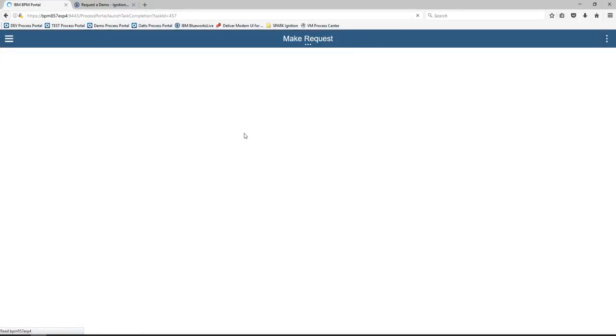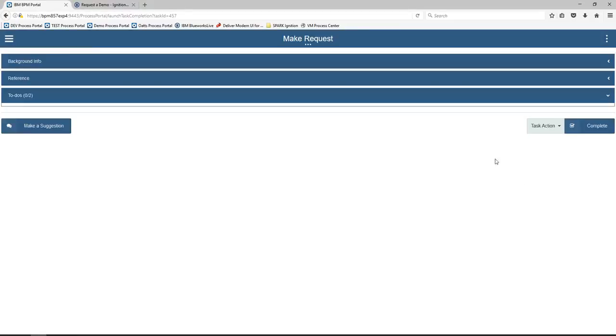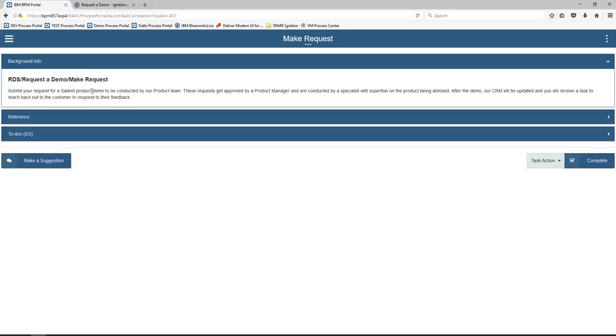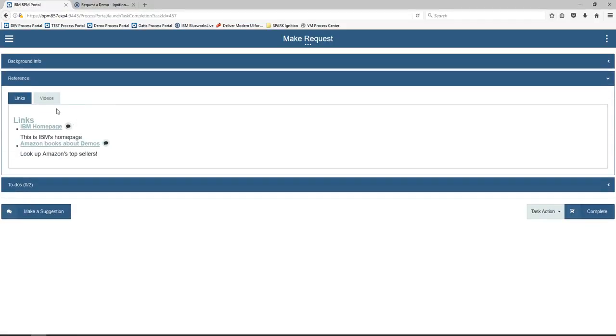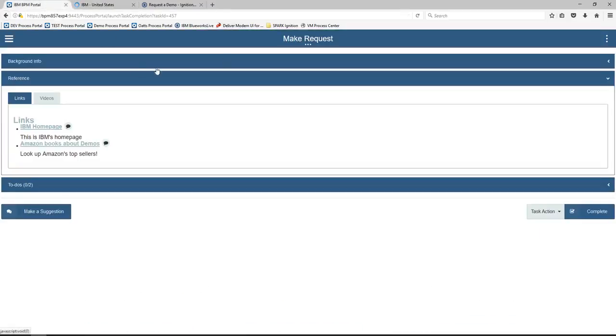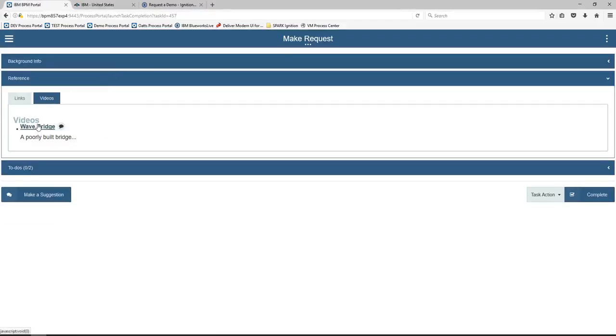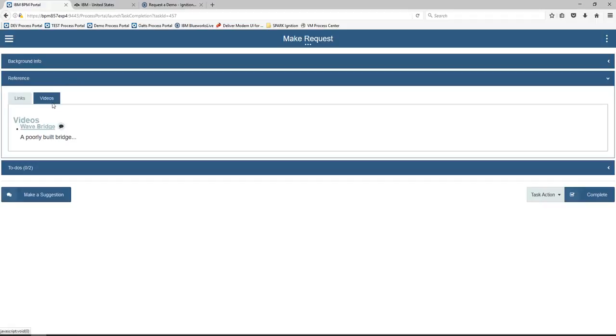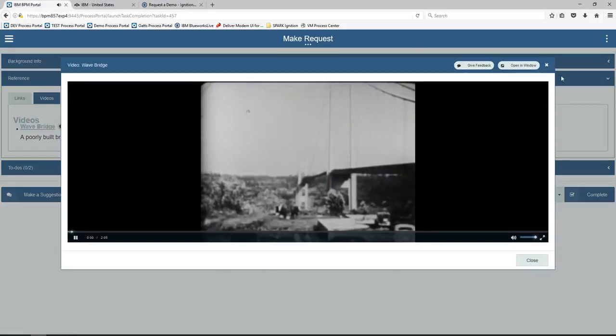proceed with more information? One other thing I want to point out here is we have more context than just to-dos. Now we have a description here. So this description is describing to this person, what is this process going to be doing? We can associate helpful links in each activity. So for example, if I wanted to have a link to the IBM homepage, I can embed that directly into an activity. Or if I wanted to have a video, maybe a training video, if you have processes that have high turnover and you want people to understand, well, what exactly does it mean maybe to share customer information, or how do you do that in another system and then come back to BPM and say when you're done. You could embed training videos here.